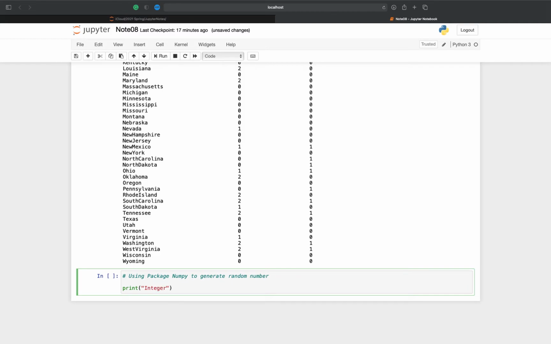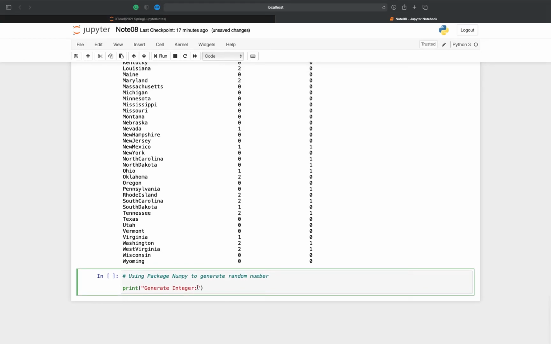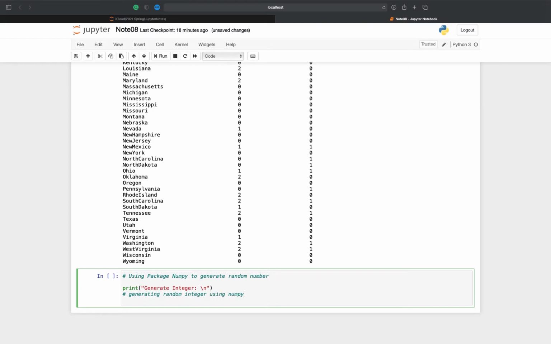So for the first part, I am going to generate integer numbers. And okay, do you remember what this does? This will print in the next line for me. So for generating random integers using NumPy, what is the first thing I must do?